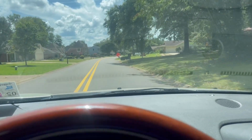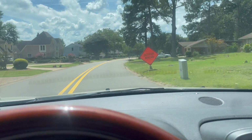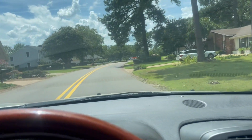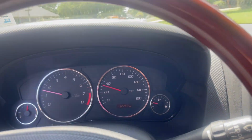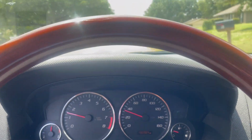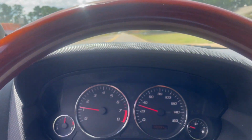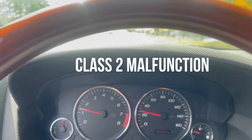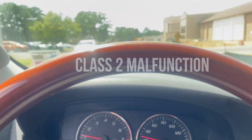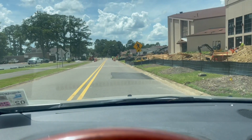All right, guys, we're on the test drive here. Everything is doing great and looking really good. It's no longer downshifting hard. Everything is shifting perfectly. No jerk, nothing. So yeah, man, that's fixed. Just popped in another computer.